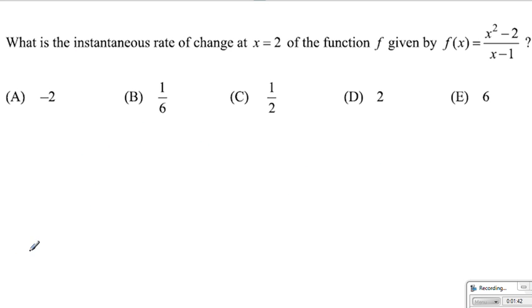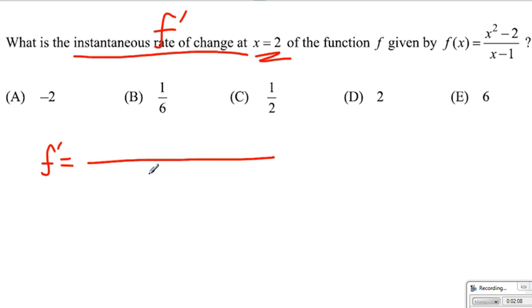All right, let's go for number 2. Here we have instantaneous rate of change. We're talking about f prime, the derivative, when x equals 2. So when you want to look into this question, easily what we can do is set up the quotient rule. And f prime would have been, let's look at the denominator square first, x minus 1 squared. How about the numerator? So we have 2x, which is the derivative of the top, multiply that by x minus 1, minus x squared, minus 2, which is top times the derivative of the bottom, which will be simply equal to 1.